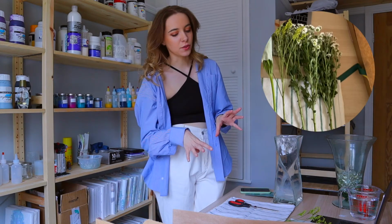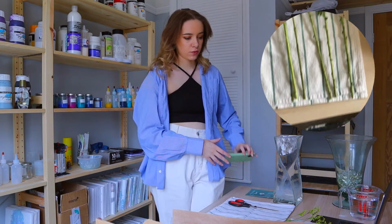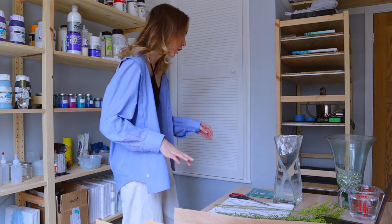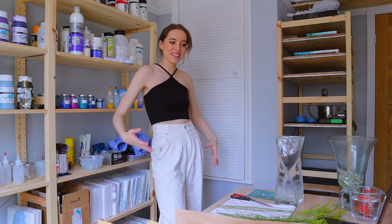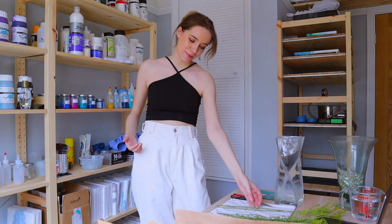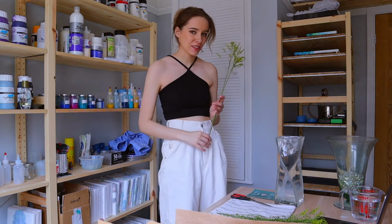I'm currently cutting off the stems and laying them in a row. Ooh, look at these. Guys, I'm overheating, so I'm gonna have to change this look up a little bit. Maybe I'm getting nervous sweats from doing this quiz because I'm scared about what it's gonna say, but anyway, I can't remember if I cut these ones or not.